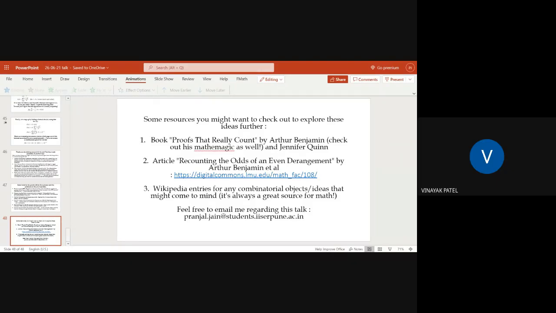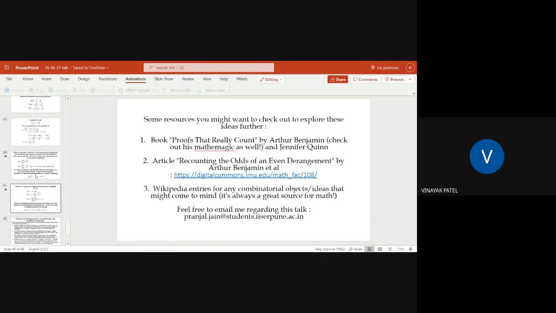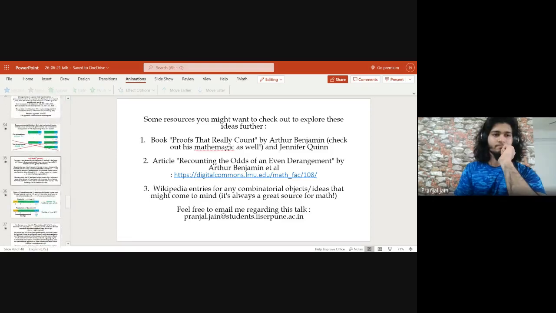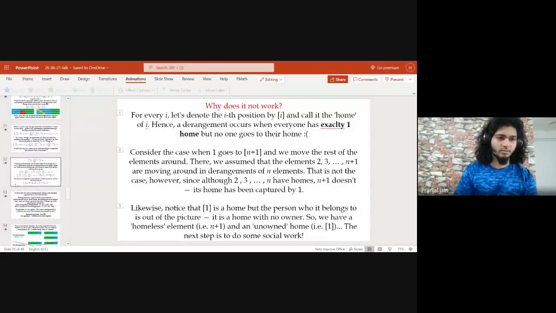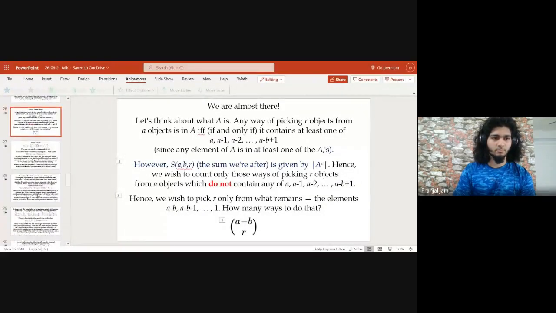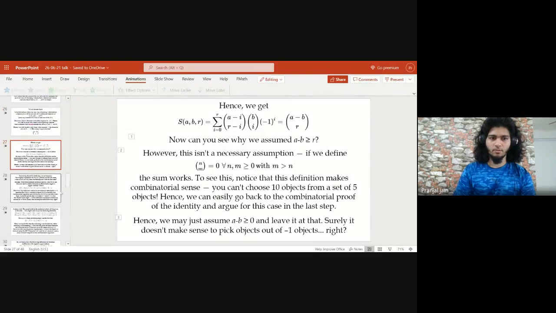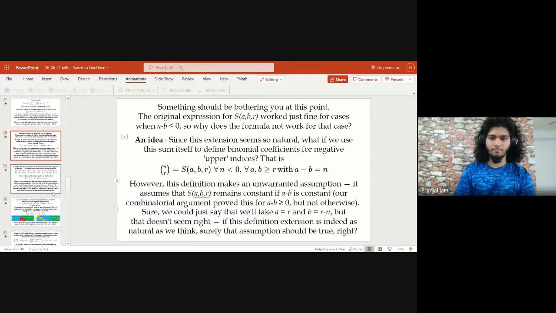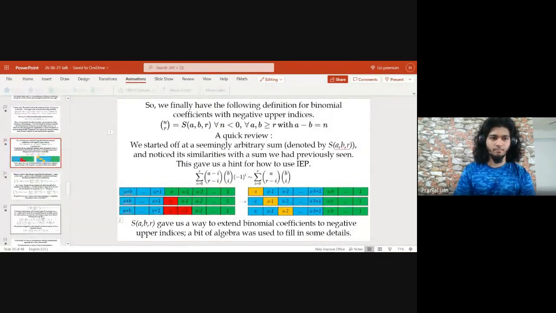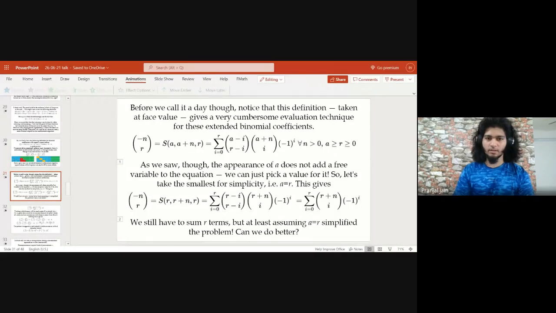I had one question. Somewhere you said that since A is a free variable, we can replace it by anything. Understand that? Yeah, just a minute. Yeah, it was here, right? So the appearance of A does not add a free variable. That's what you're referring to, right? Yes.